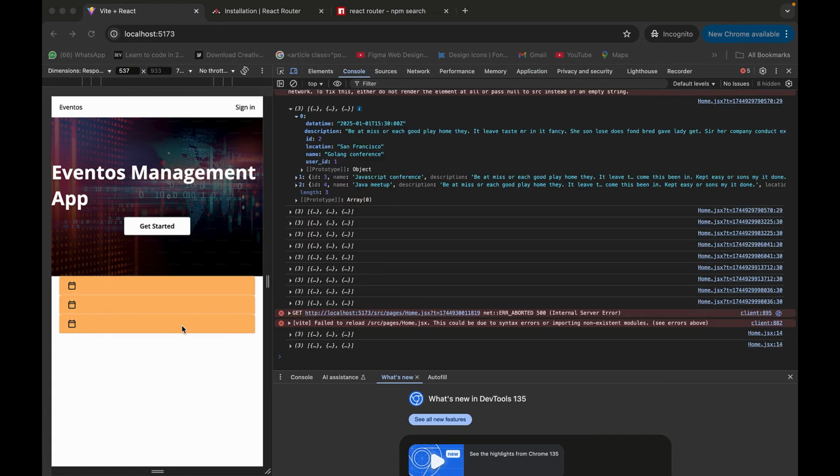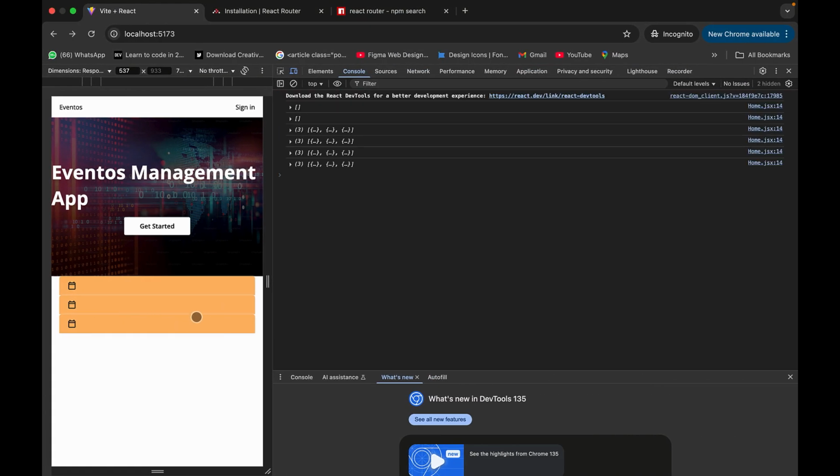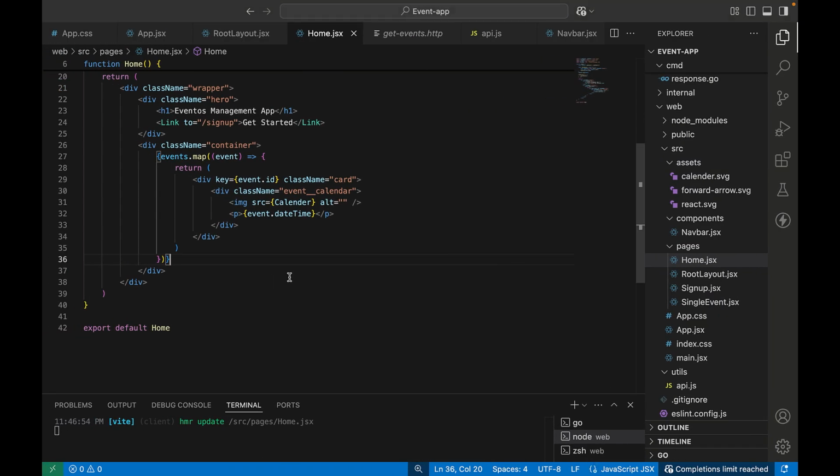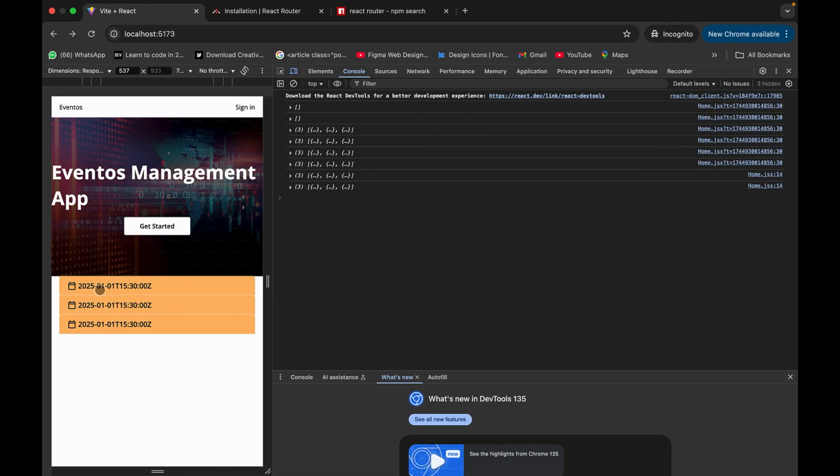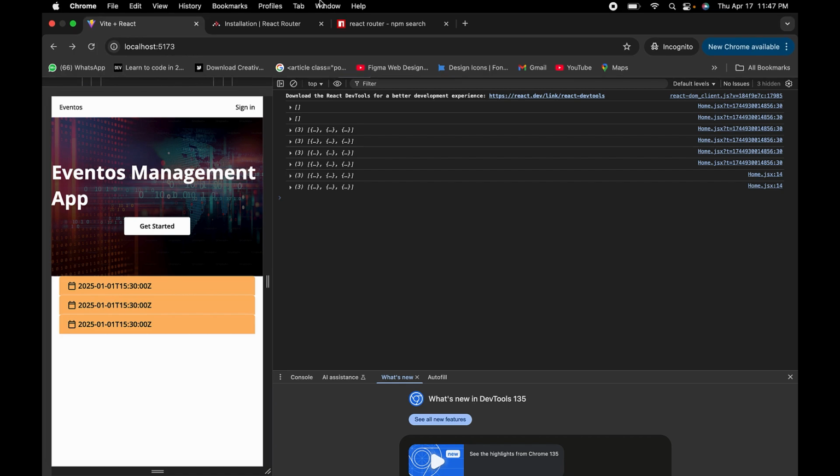So this is what we are going to have. Okay, we are not even seeing anything yet. Event dateTime. Okay, this should be small t. dateTime. So can we see the format that we have? And I don't want it to be in this format.